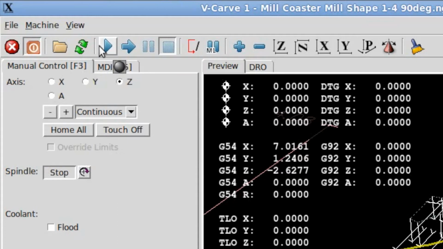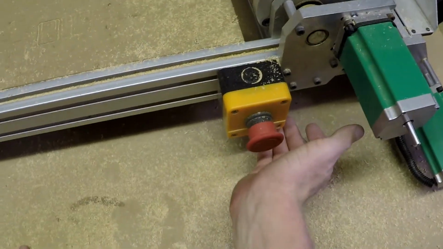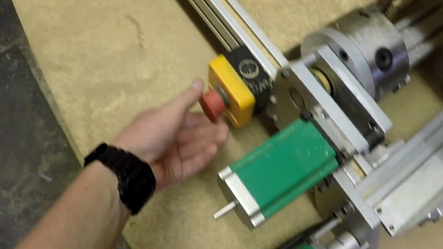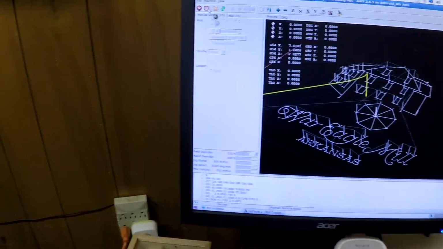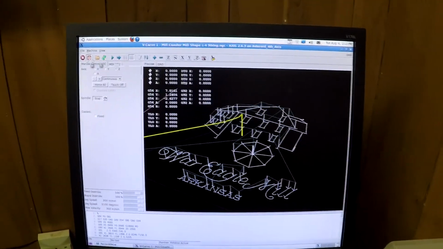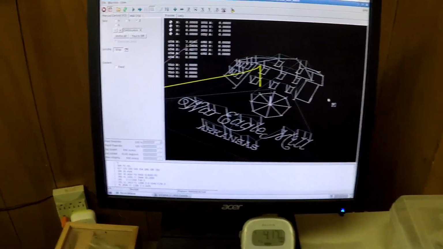One thing before I hit play is this button over here is your master emergency stop. That is hooked up to, depending on which Probotix machine you have, on my Probotix machine it has the switch down here, and if I hit that, it's going to trigger that emergency stop switch. And now I can't do anything until I unclick my emergency stop switch. And now I'm ready to go again. So that's just one minor detail. If you're finding it's not doing anything, it probably has to do with a switch on your Probotix machine. It's also called E-stop, which is short for emergency stop.